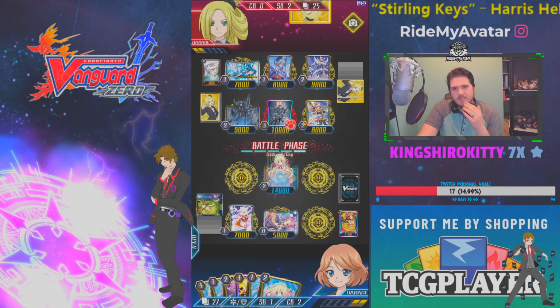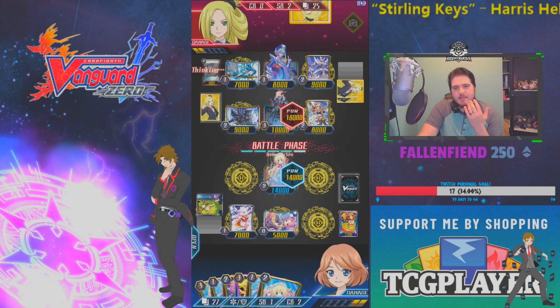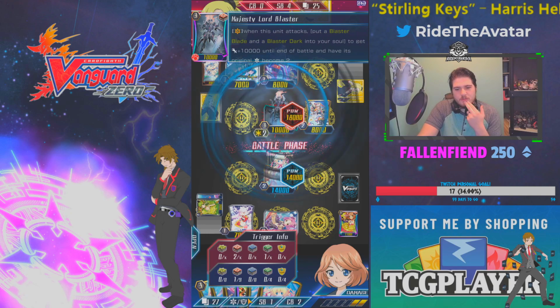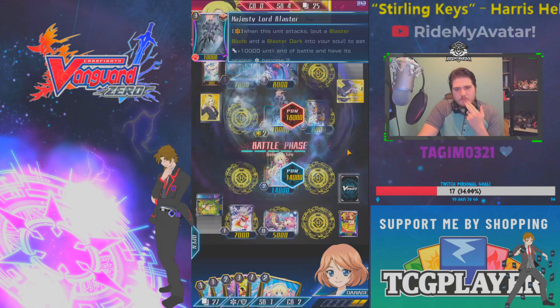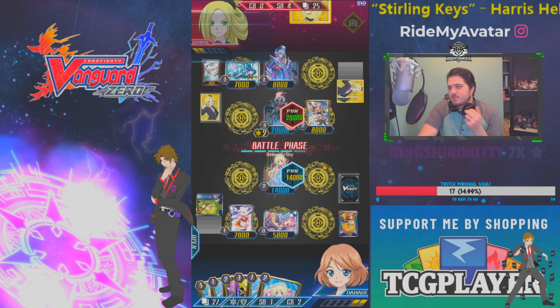Because right now, he's overcommitting here. He needs to hit a bunch of draw triggers right now to make this matter. And I have 2 PGs in hand. This is still my game. In every sense of the word, this is still my game.